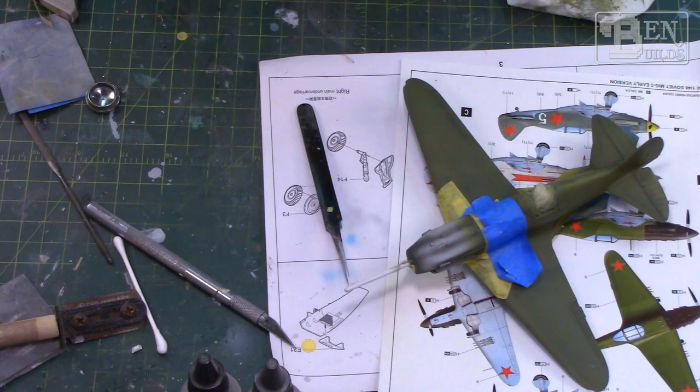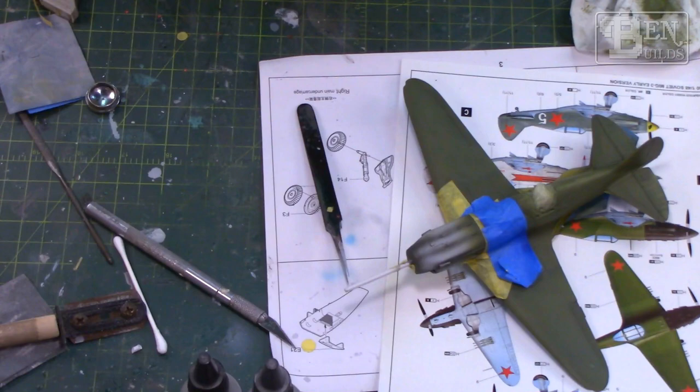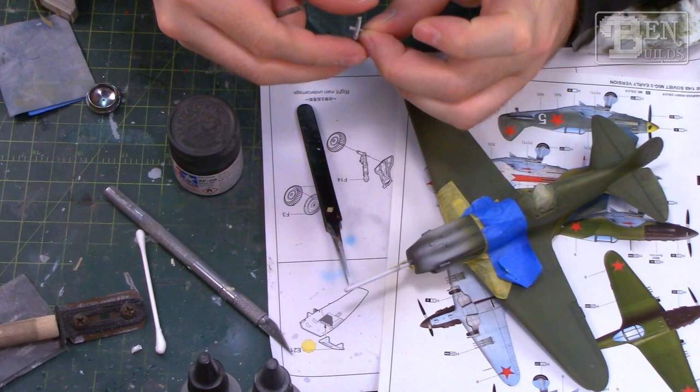So I think we're going to jump back in there, guys. So far, so good. This model kit is coming together. I'm absolutely loving it. We're going to get back in there. We're going to make our final push for our assembly. We got to get that gloss coat on there, get all the fidgety parts hooked in. I want to get those decals on, add in our gloss top coat.